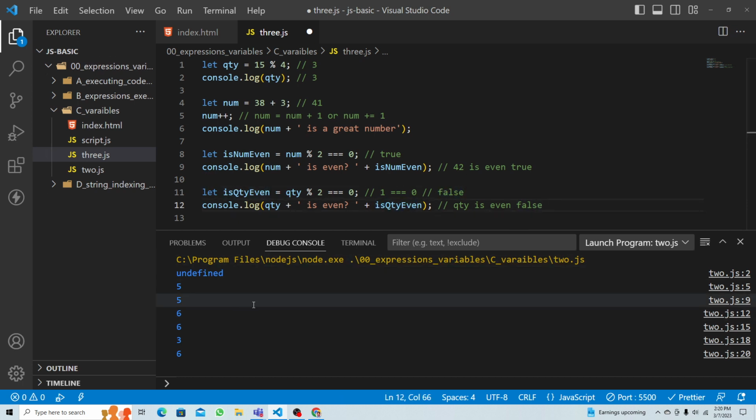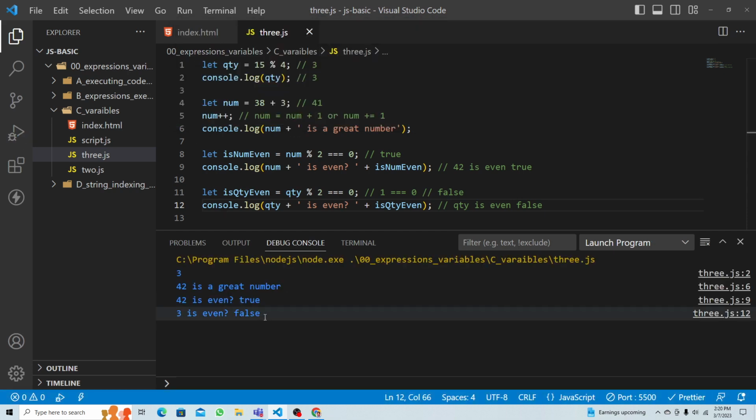So if you run this code, you're gonna get that. So look at "3 is even", quantity, right? See, I put quantity, so that was 3, correct? See, even I can make a mistake, right? Always watch that, because if you are calling the variable, you always gonna get the answer. Quantity is what? 3, right? So 3 is even, and the isQuantityEven variable? False. See? So that's how it works.